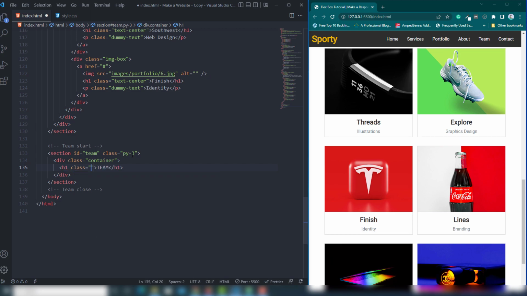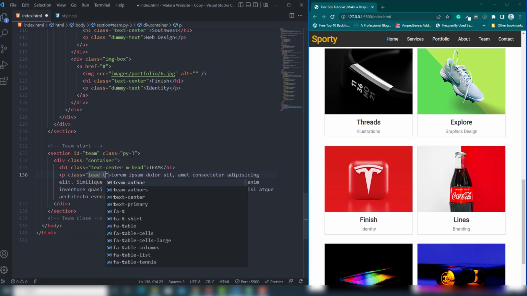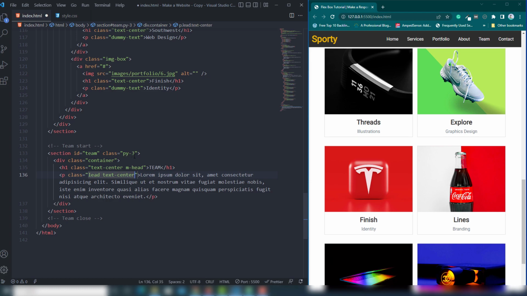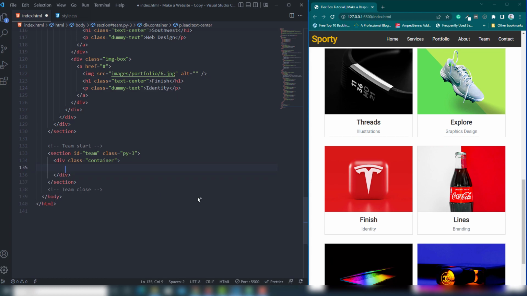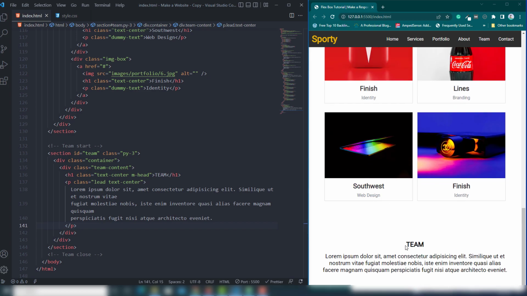I'll do the same thing, class text center and m heading, and this will be paragraph lorem text, and inside there I'm gonna add the lead class, and also text will be center. I'm gonna cut that, and I will create another class I call team content because I will manage it.